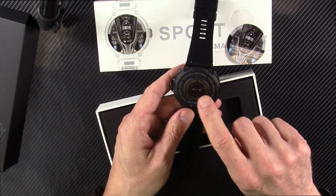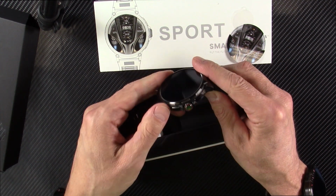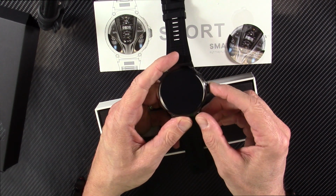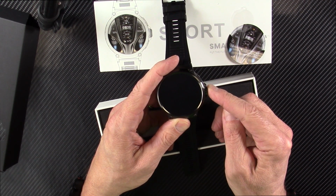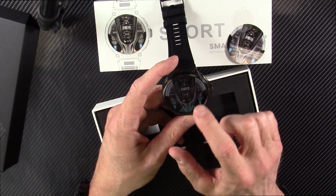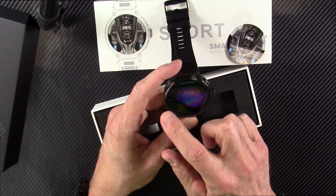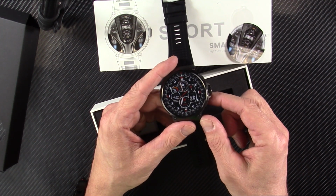This looks like it has two electrodes on here, so this might be an ECG, EKG watch or something like that. I'm going to press and hold this button to see if there's any battery in the watch out of the box. It just vibrated, so it's coming to life. So yeah, pretty cool. Let me go check it out and come back with my full, fair, and honest review.